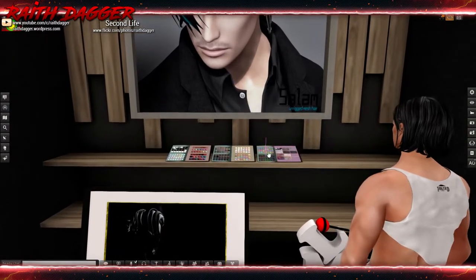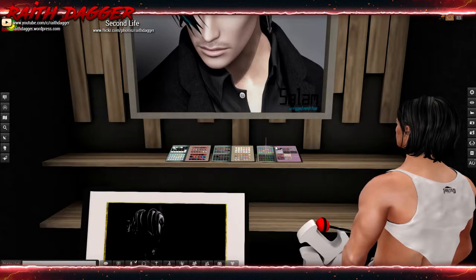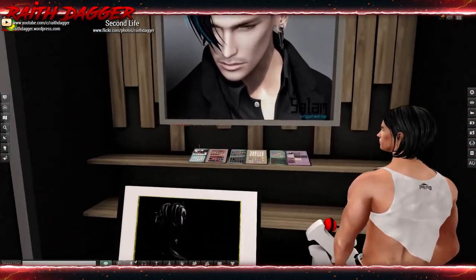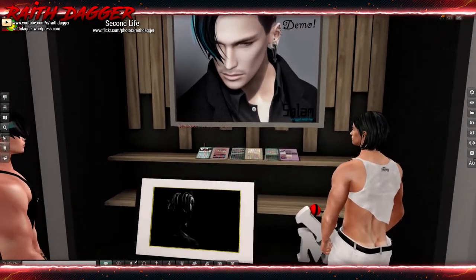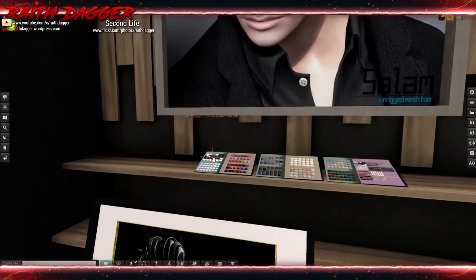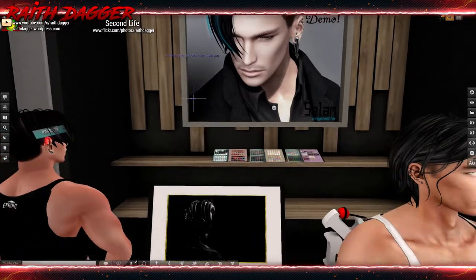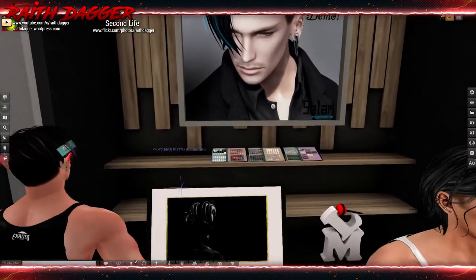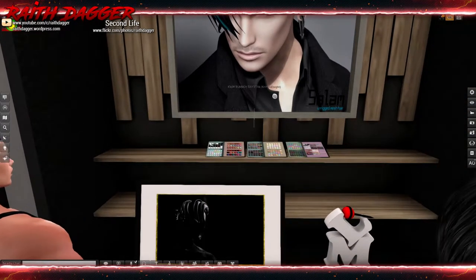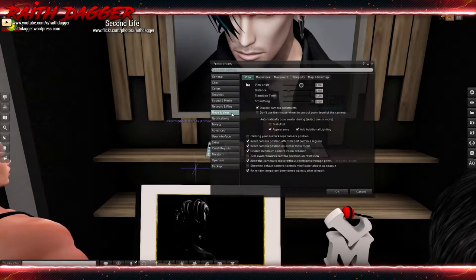And I'm not sure if people know about this, but this is someone's camera that's pointing towards this object right here. In Firestorm, you can see where people are camming to. Depending on the color depends on how they're controlling the camera, if they're in first person view or third person or camming about the sim.